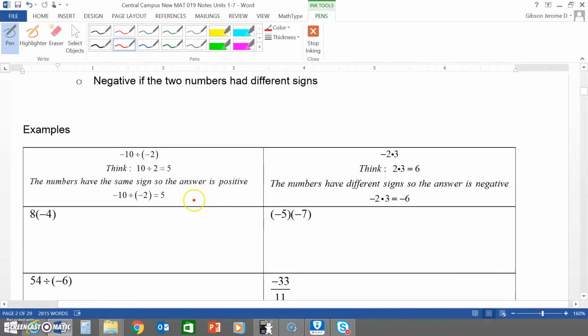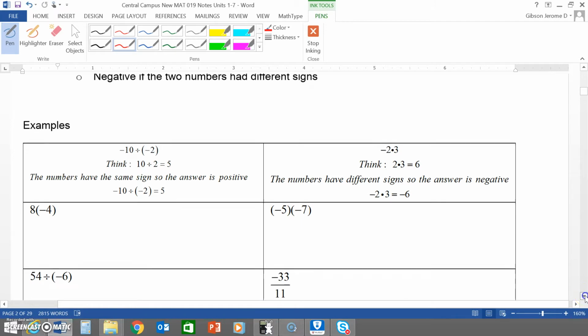If you're dealing with two digits, if they have the same sign, whether positive or negative, your answer will be positive. If they have different signs and it's two numbers multiplied or divided by each other, if they have opposite signs, then your answer will be negative. It still will produce the number, but it's the sign that you will be looking for. Because 2 times 3 is 6. Negative 2 times 3 will give you a 6, but you have to add the negative sign. So the multiplication remains the same.